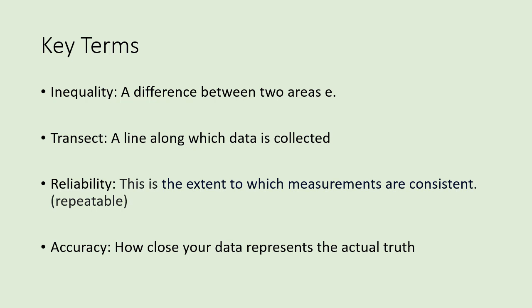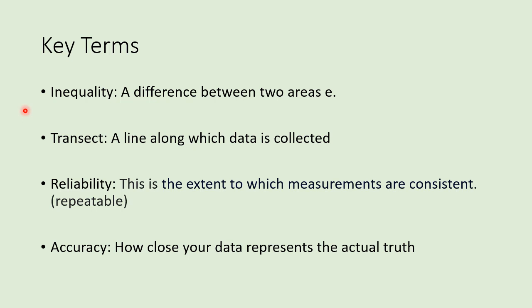So let's get started with perhaps the most important thing. We're going to look at sections A and B in particular, and the key bit here is that you know these 2 key terms. The first thing you have to know is what inequality means. Inequality is a difference between 2 areas. That may be inequality in terms of coastal erosion risk, which we looked at in Barton. It could be flood risk. It could be inequality in quality of life, which is what we looked at in Bicester when we compared King's End with Kingsmere. It could be inequality in life expectancy, anything like that. It's a difference between 2 areas.